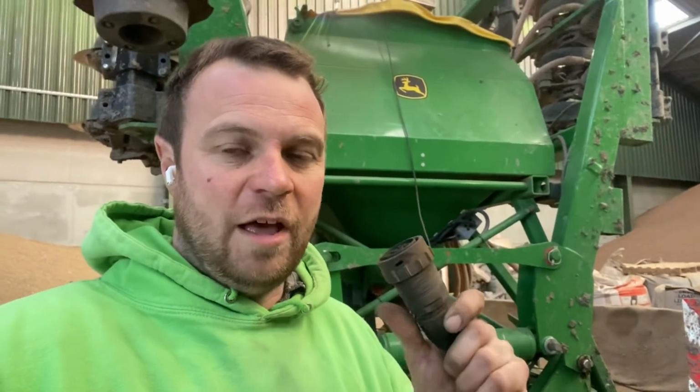This was yesterday's quiz question. It is in fact an isobus plug. So that means that when we plug the drill into the tractor, all the controls for the drill are programmed through whichever tractor we put on the front, as long as it's got an isobus plug. So it means you don't have to have a control box in your cab and different things like that, and you can do it all through the screen and set it up through the joystick really easy.